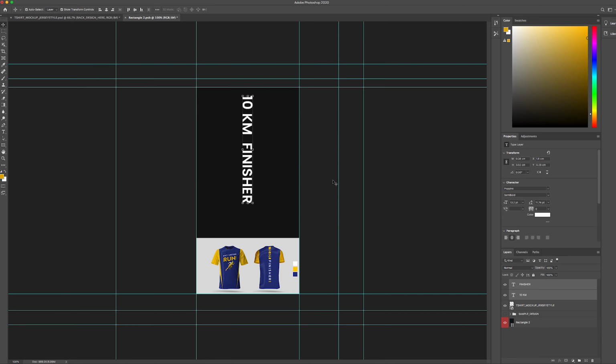Alright, now I want the finisher to have a little bit of space in between the characters. So go to this and then adjust it. Okay, and then I'm going to make it a little bit far away from this 10km.